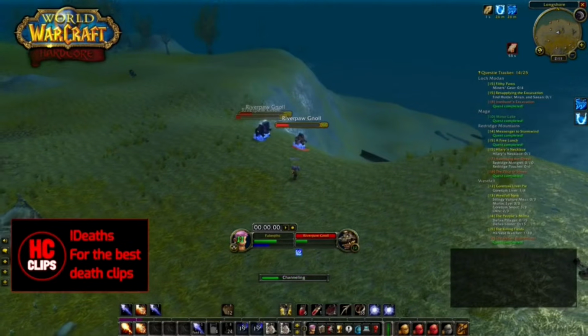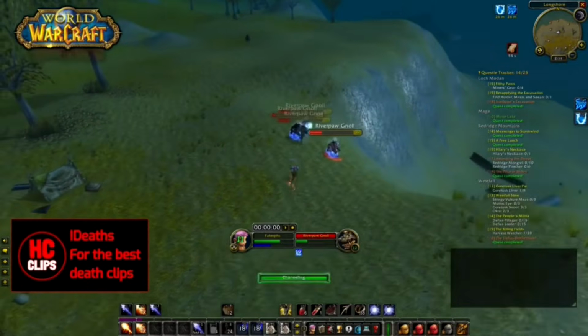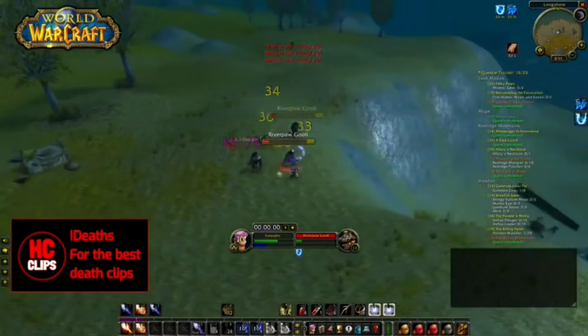So for example, right after you frost over targets, or maybe sheep a target, then you can heal yourself and get back into the fight.